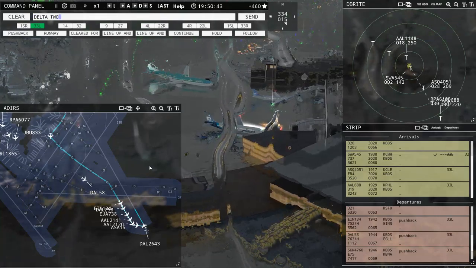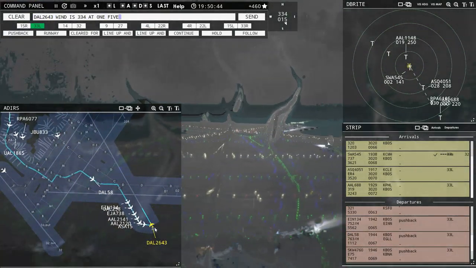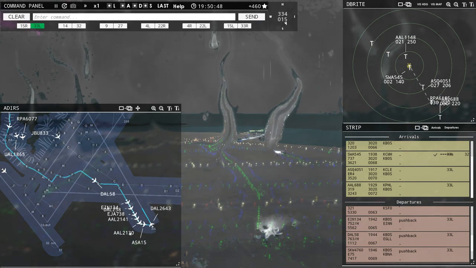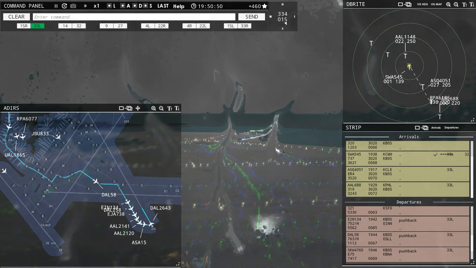Delta 2643, wind is 334 at 15 knots, runway 33 left, clear for takeoff. Wind is 334 at 15 knots, runway 33 left, cleared for takeoff, Delta 2643.